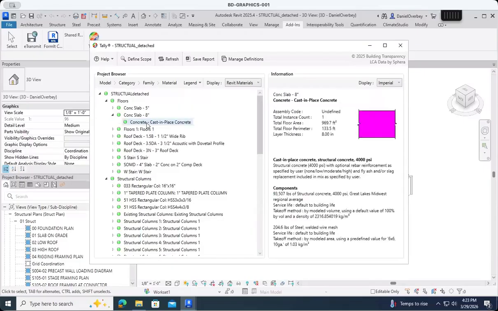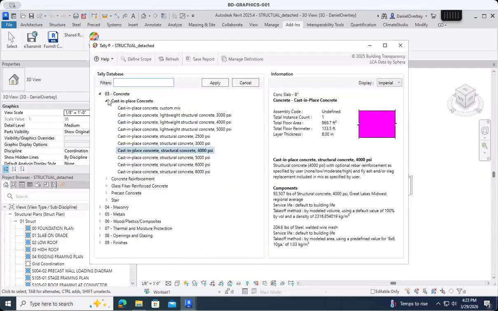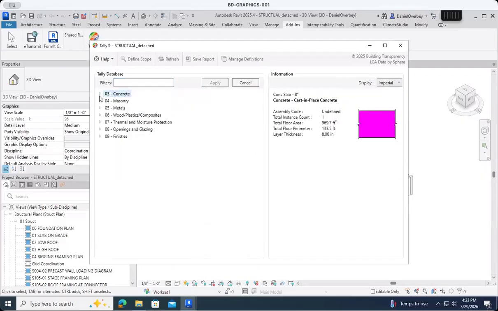But you can select this, and for any material, you would want to right click and hit edit definition, and it's going to allow you, by the CSI categories here, to pick whatever this particular component in the Revit model is comprised of. So in our case, there's the name of that element, concrete slab 8-inch. We noted it as cast in place concrete.